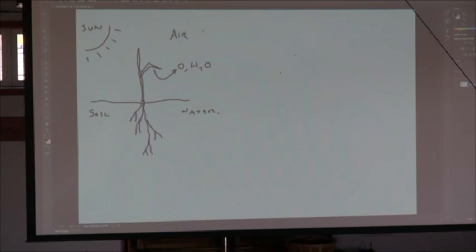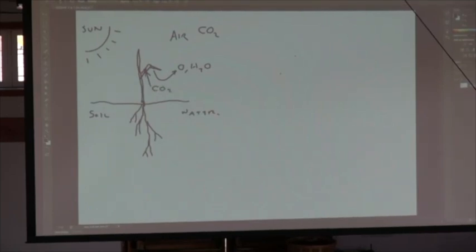But at that same moment, atmospheric CO2, which is the most abundant thing in the air, is a gas, and as a gas, it spreads itself out evenly throughout the vessel it's in. And the atmosphere is a vessel. And so the moment the little microscopic holes on the bottom of all these plants are open to release oxygen and moisture, CO2 rushes in, and it fills the leaf. So now we have a leaf full of CO2.